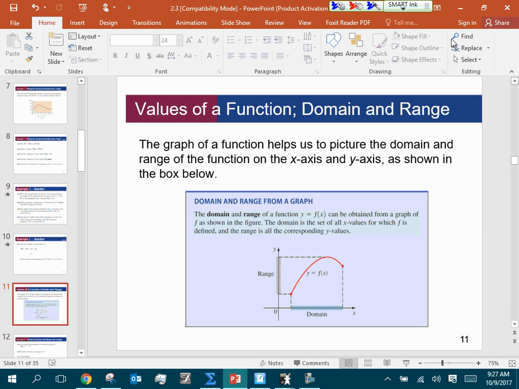Because what we want to do when we talk about our range is, when we put the range values in interval notation, they need to be the smallest value first, okay, and then your largest value second. And the only way you can do that is if you look at the smaller portion, the negative y-axis first, and then read your way up. And that will put your interval notation in the correct order.